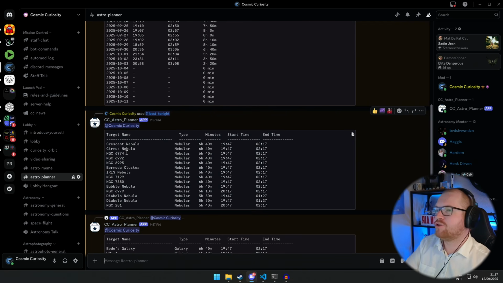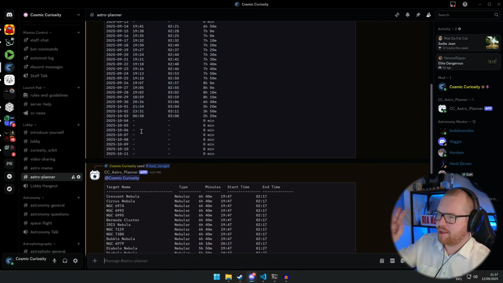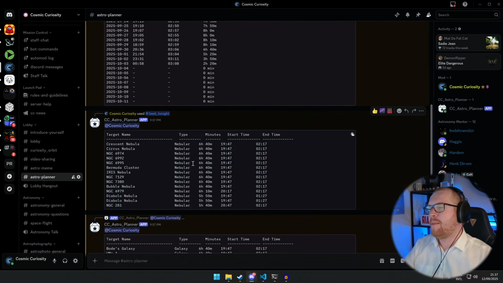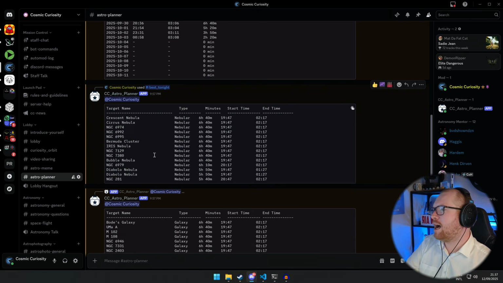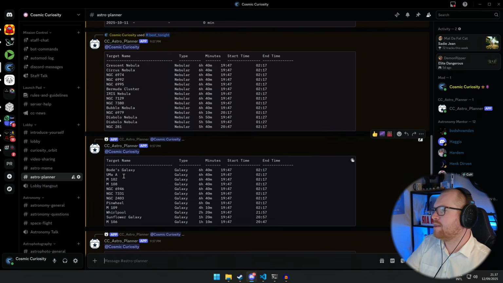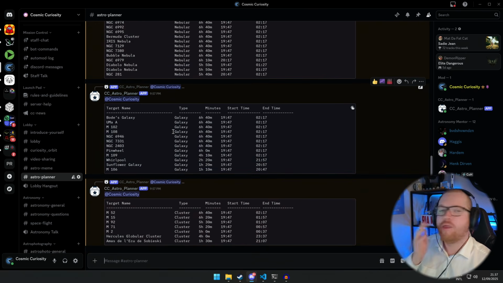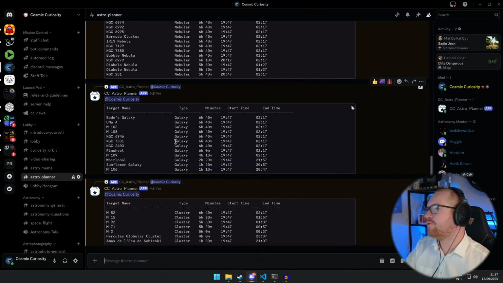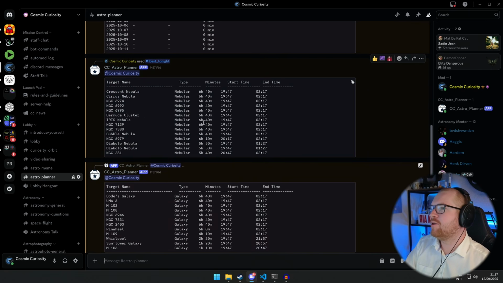And again, it uses some basic filtering with altitudes and stuff like that, but based on some default parameters, it then makes a guess saying, okay, of all these nebulas, which are the best in each category on this given night from your location. So if you're going to go out and you're not really sure what you want to look at, then here is a window.